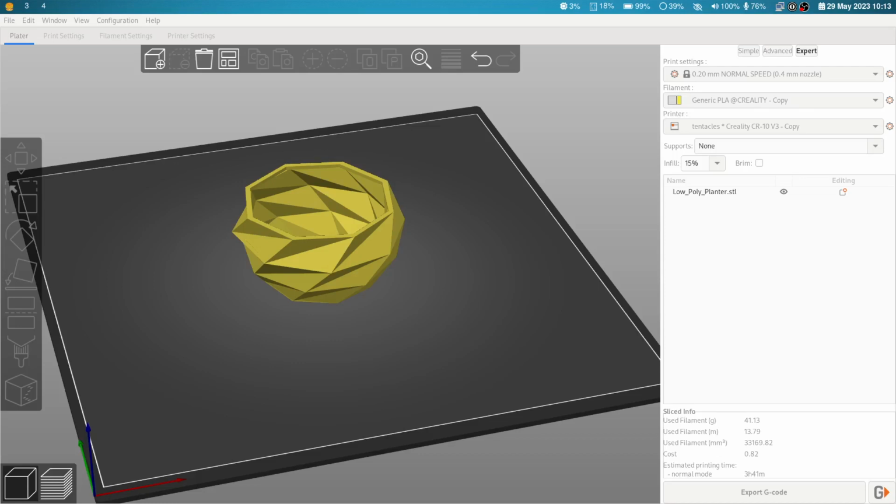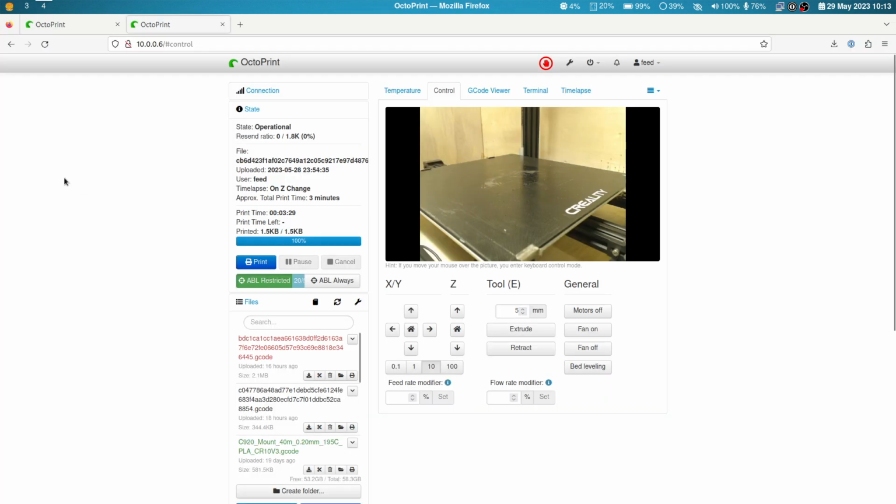Hey folks, just wanted to give a quick demo of something I've been working on the last couple of weekends. I've got a couple of 3D printers, which is great, means I can print multiple objects at once. Only downside is that the control software I'm using for them, OctoPrint, is really only designed for managing one printer at a time. It's single instance, takes a single G-code script, and just runs it against one printer.